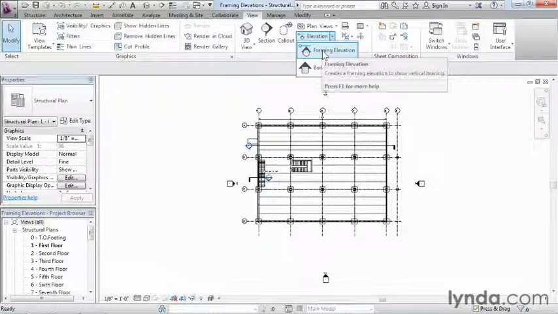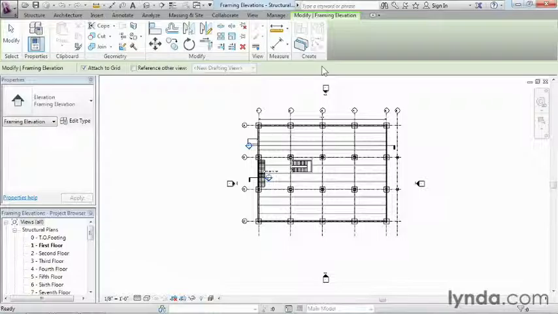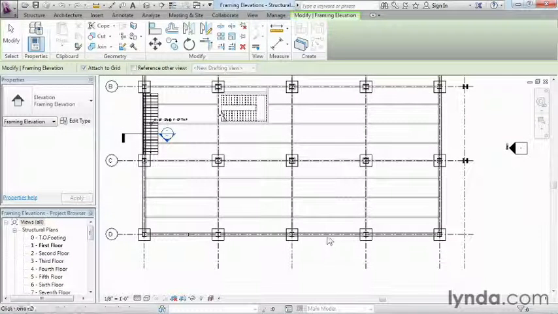So I'm going to go ahead and come up here and click on Framing Elevation. Next, I want to place this between our bays number 3 and 4, which means it's going to be right in this area right here. So I'm going to go ahead and try to zoom into this area. And as soon as you get close to something which happens to be on the structural grid, like in this case we have the grid letter D, we'll see our framing elevation symbol show up. Now I'm just going to place this roughly right here in the middle.